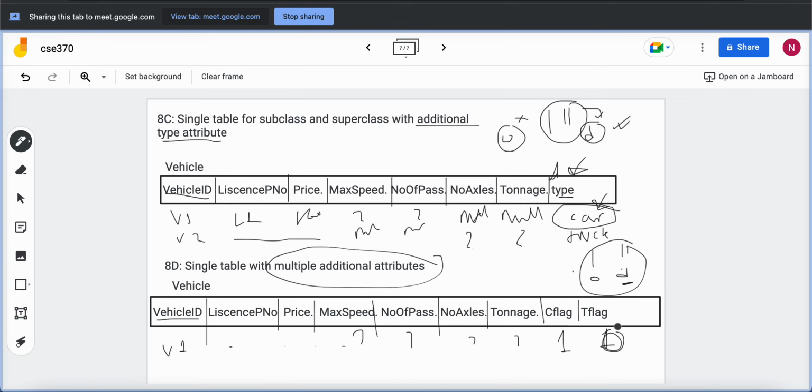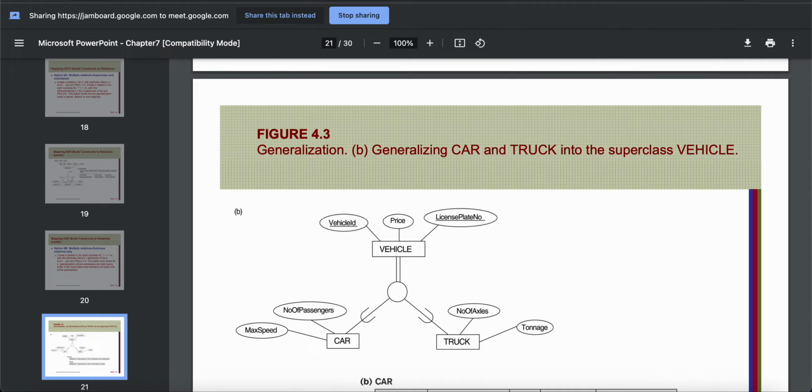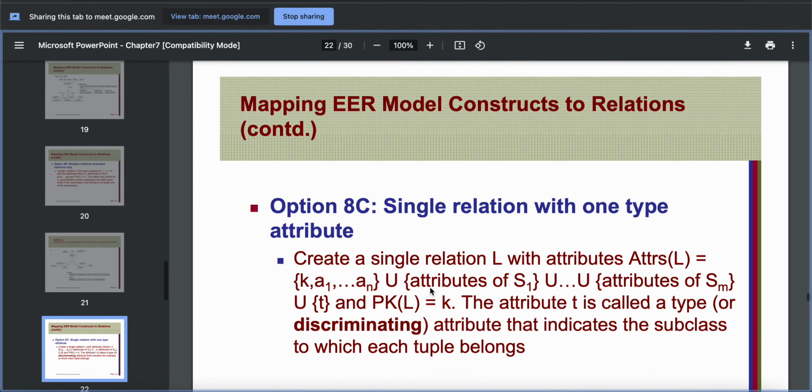If we are using multiple flag attributes for disjoint, then we will be wasting a lot of space, because only one of them will be true, the other ones will always be false, right? So if I have 5 subclasses, then one flag will be true, the other 4 flags will be false. So I am actually wasting space unnecessarily. I can just use 8C. So it is applicable, there is no error, there will be no data loss, there will be no inaccuracies in data. So it is applicable for all scenarios. Is this clear about 8D? Yes, ma'am.